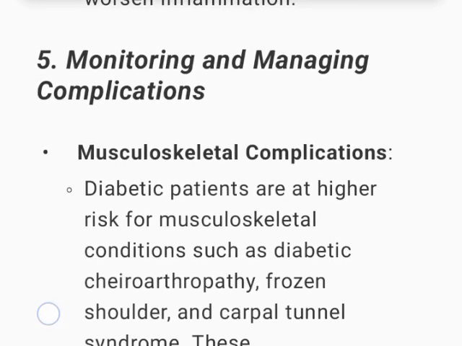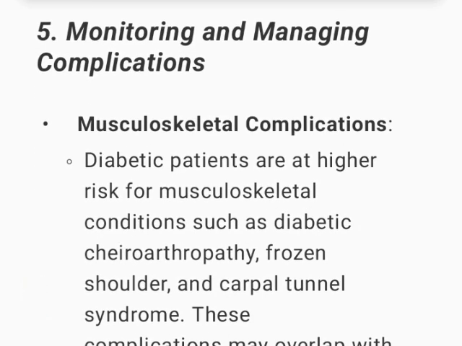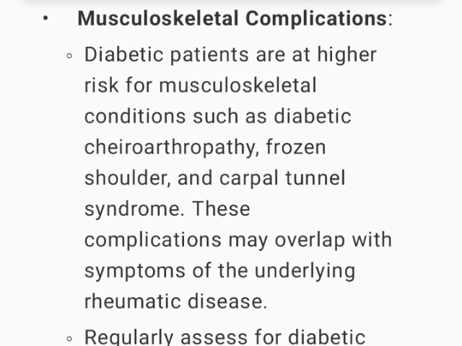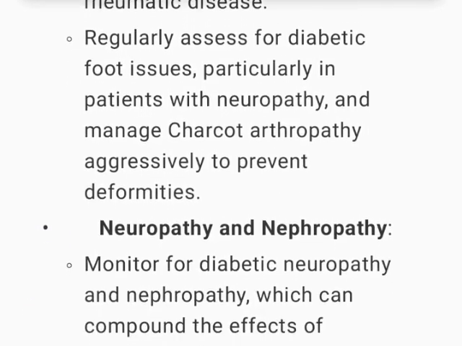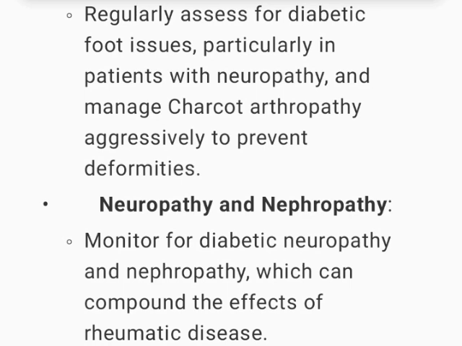5. Monitoring and managing complications. Musculoskeletal complications. Diabetic patients are at higher risk for musculoskeletal conditions such as diabetic cheiroarthropathy, frozen shoulder, and carpal tunnel syndrome. These complications may overlap with symptoms of the underlying rheumatic disease. Regularly assess for diabetic foot issues, particularly in patients with neuropathy, and manage Charcot arthropathy aggressively to prevent deformities.